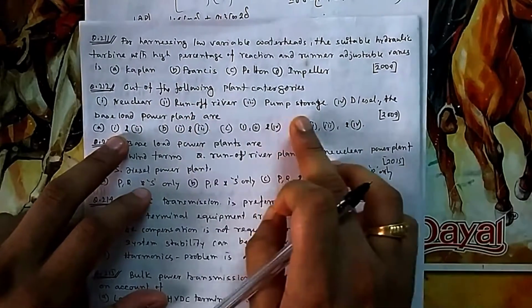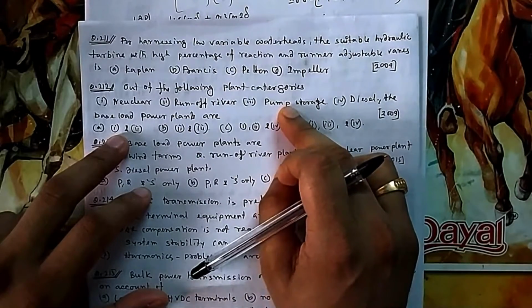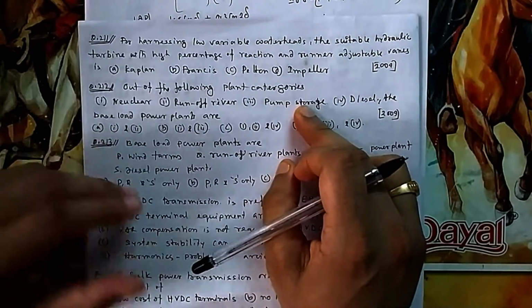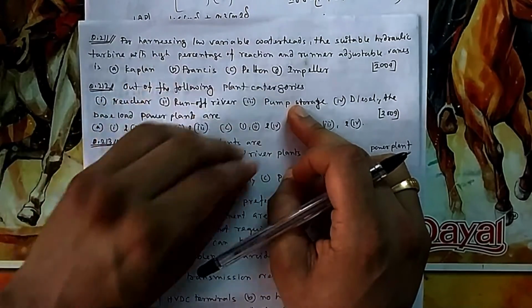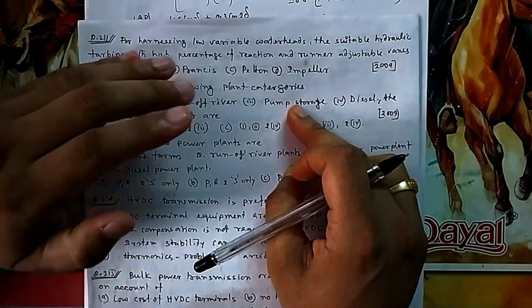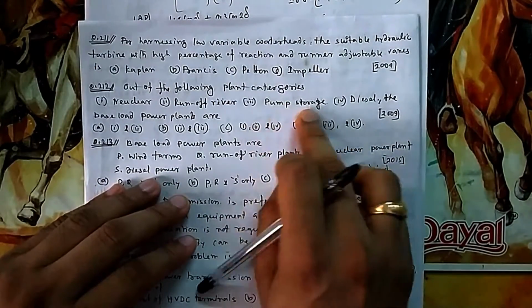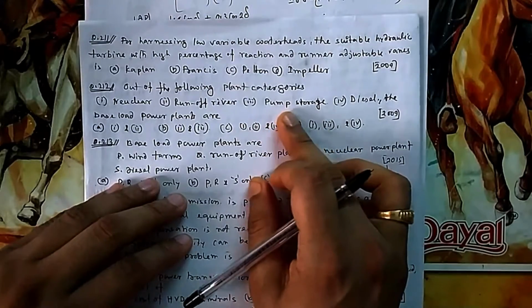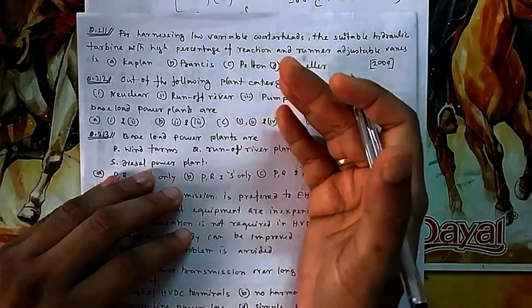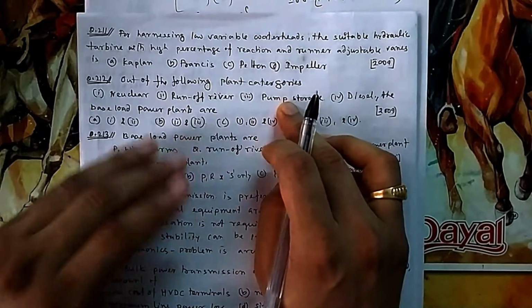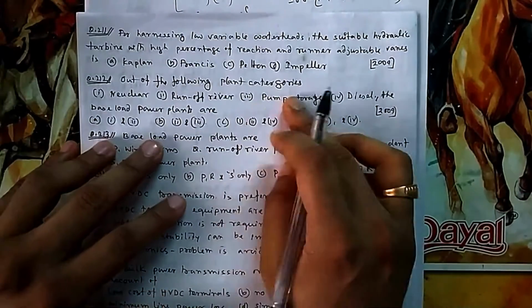Now here you can say 1, 2, then pump storage. Pump storage is specifically for peak load, because in pump storage, at normal load it works like a load, like a motor, and stores water from the ground level to a height. When peak load occurs, that water is released to supply the peak load. So this is particularly for peak load operation. It is not for normal operation, because water is stored during off-peak load time, since it works sometimes as a load and sometimes as a generator. It cannot work always as a generator. So obviously 3 will not be the answer.